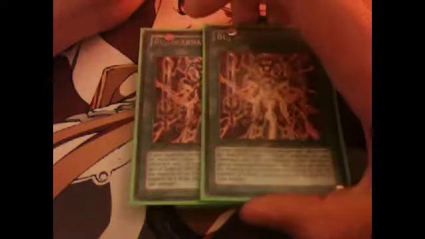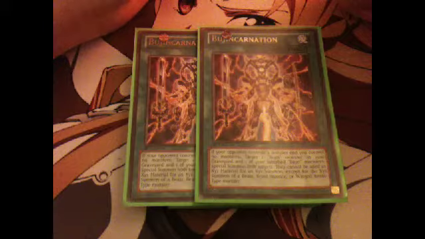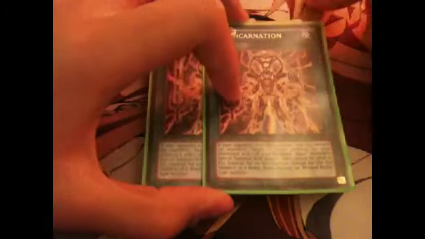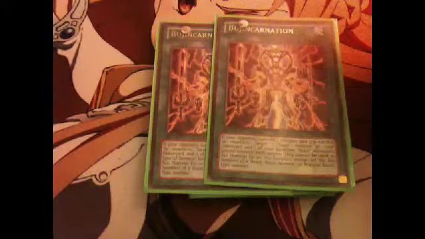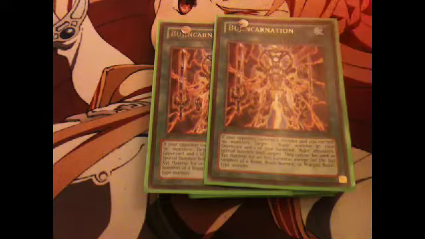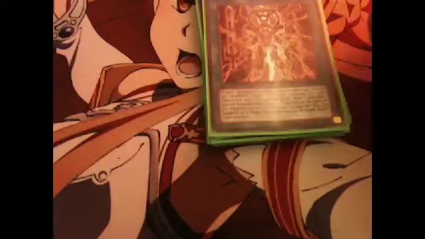I was versing this Satellite player, and it was great. He had this full field, and he was on, I have no idea how many life points, but I top decked Bujin Carnation. I had no field. Bujin Carnation into Susanoo and a Yamato. Susanoo poked at everything. He was down to 1700 life points, and Bujin Yamato finished him off by 100 life points. It was the best feeling ever.